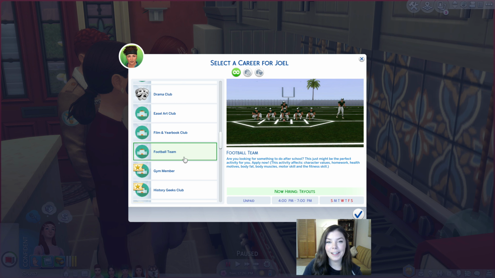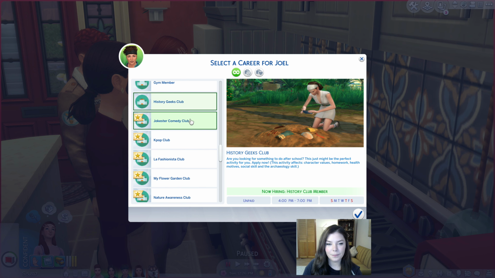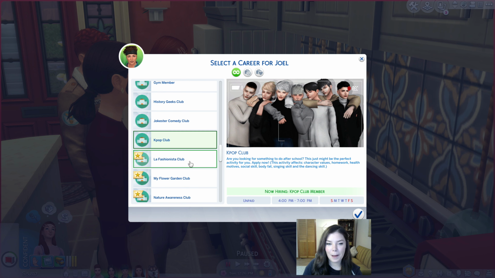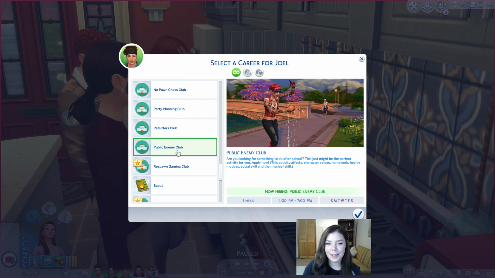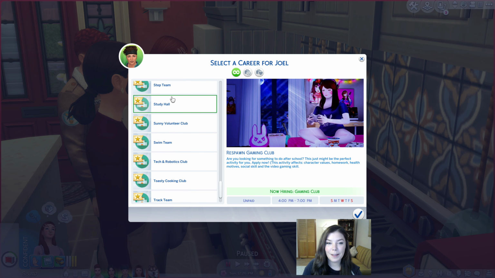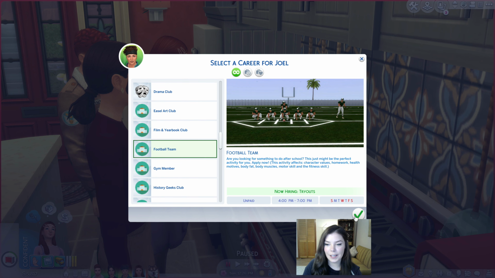Football team, I'm thinking the football team. Gym member, history. A comedy club, K-pop club, fashionista club, pet sitters. Oh, that's so cute. Public enemy club. Uh-oh. Gaming club. Oh my gosh, there's so many. But I think for Joel, we're going to do the football team.